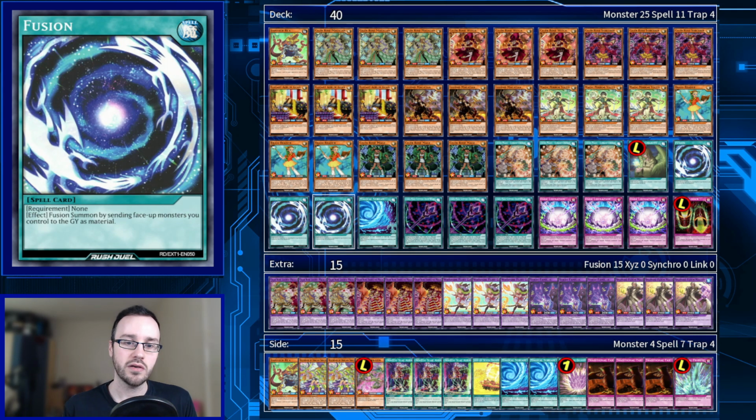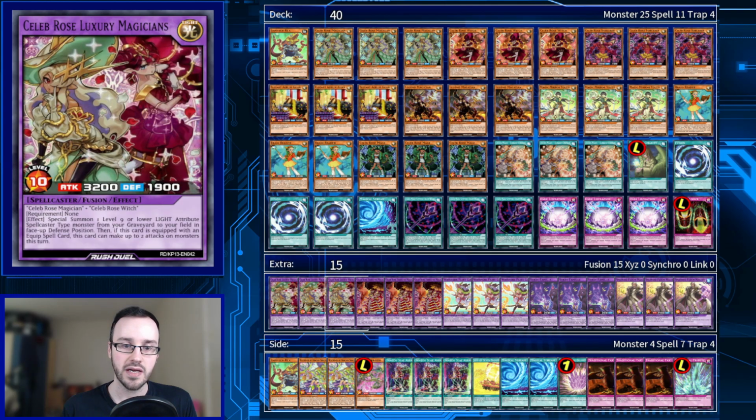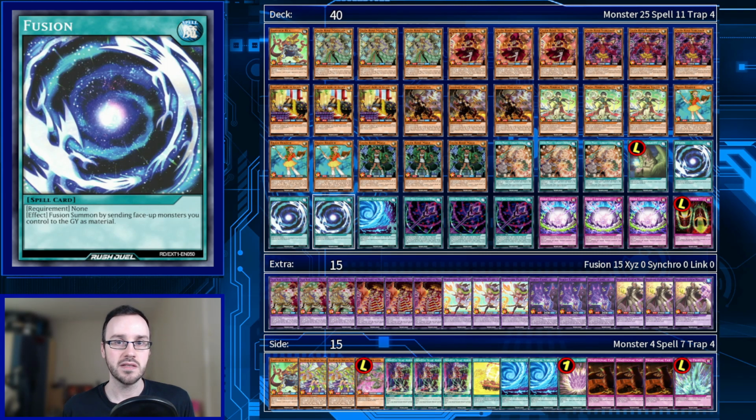Fusion is basically a must 3 of. That's because it is a fusion-based combo deck, and if we don't find all of our combo pieces, we can't do what the deck wants to do, so we just need 3 copies of it.